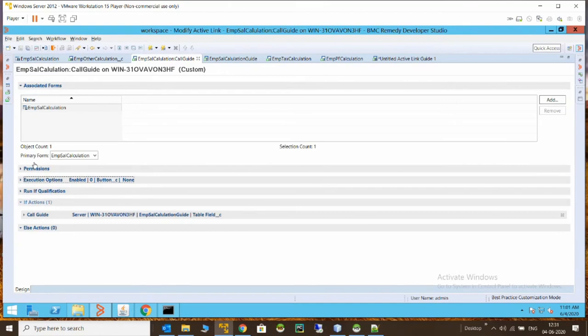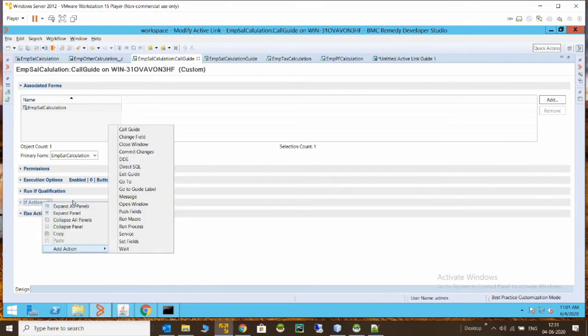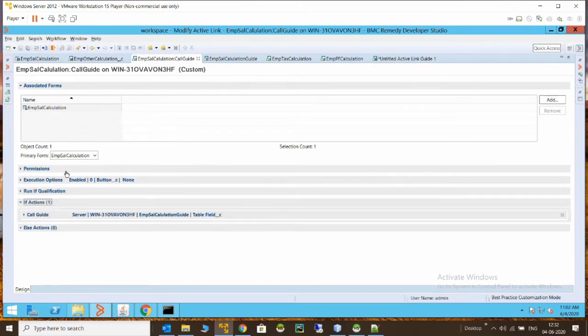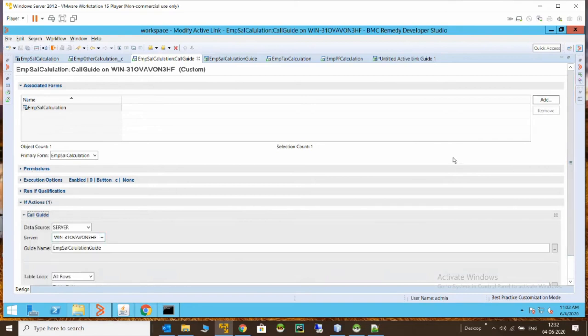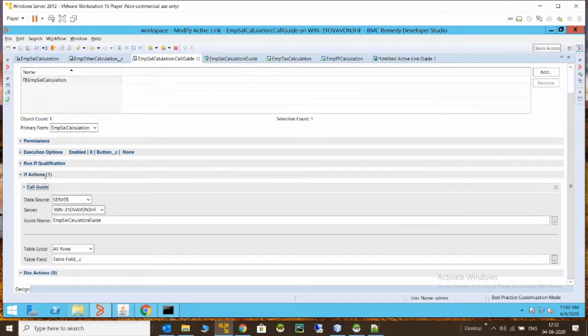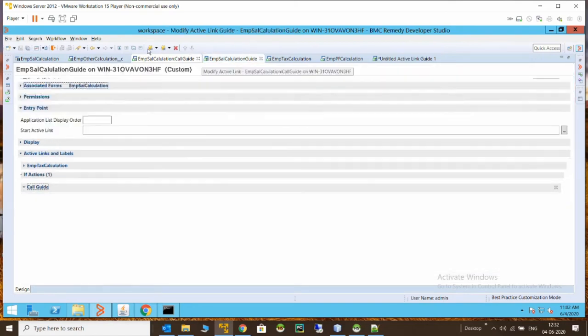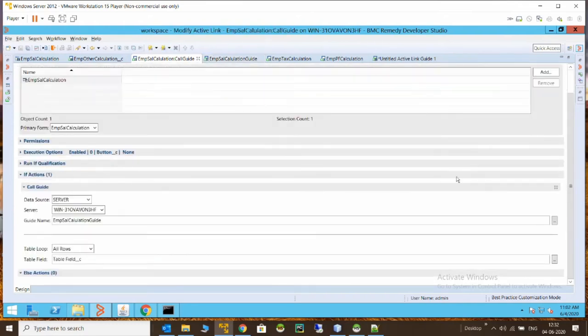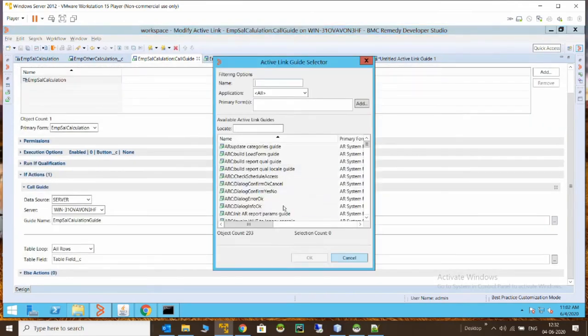In the if condition, if you right click, you will get this option called call guide. Then in the call guide, I have selected my guide, the one which I have created here. I have just clicked here, selected it, and it's here.